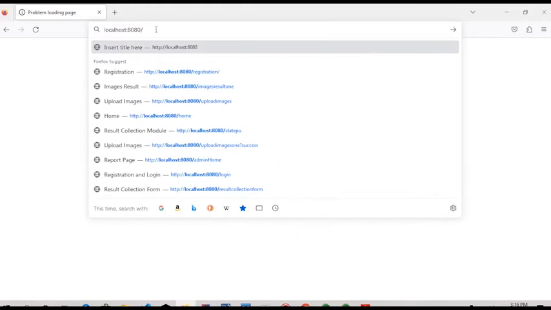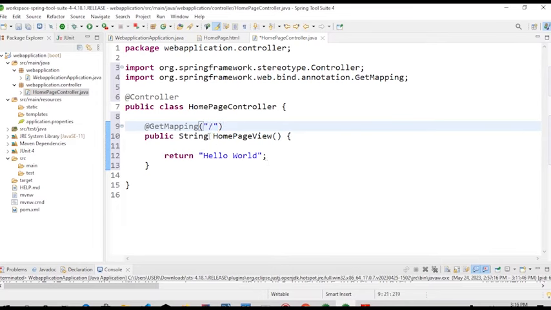This is the path that we give it, this slash. With this we can access it. Okay, now let's go back. Here we have Hello World and we have GetMapping. We will get this Hello World in our browser.